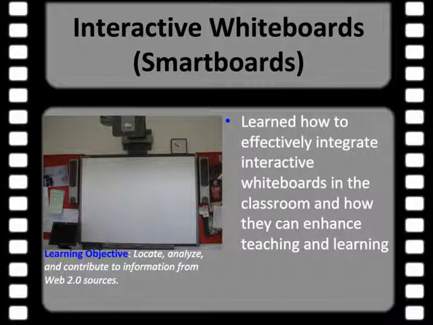Some of you were able to interact with an interactive whiteboard if you were in the face-to-face class. The online course also had the ability to see a teacher use the interactive whiteboard in their video. So we were able to explore how they could be used, and you were able to identify, if you had one, these are different types of things I could do with it in my classroom.